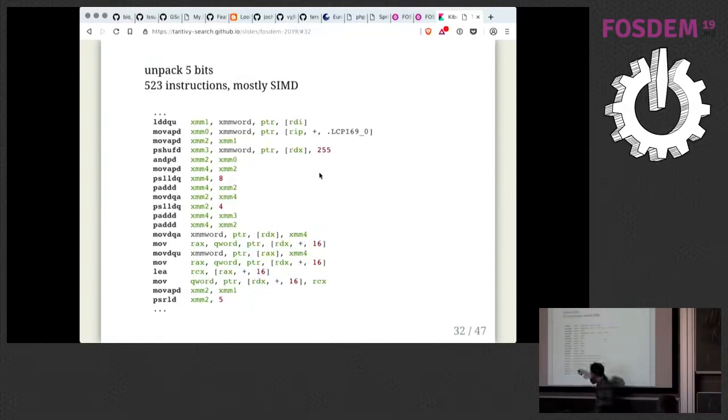You will see scalar instructions maybe here, here, here. The assembly code that is generated is really as good as possible. It's probably exactly the same as what we had in C++.